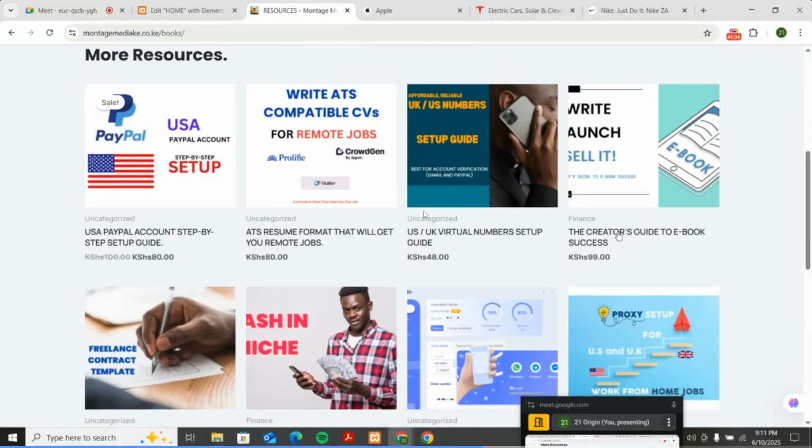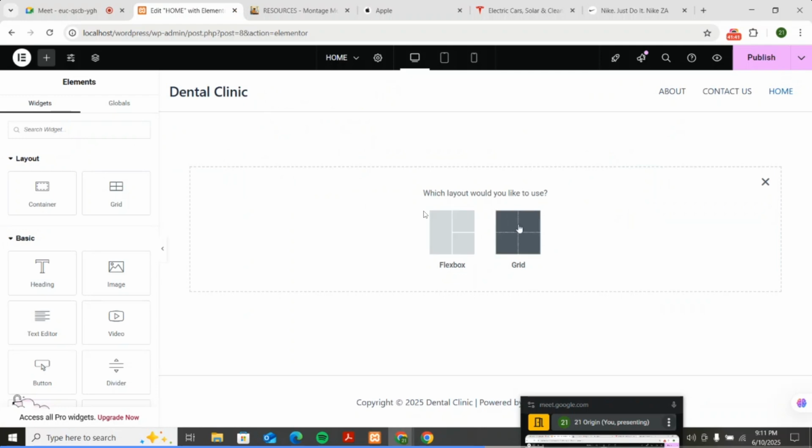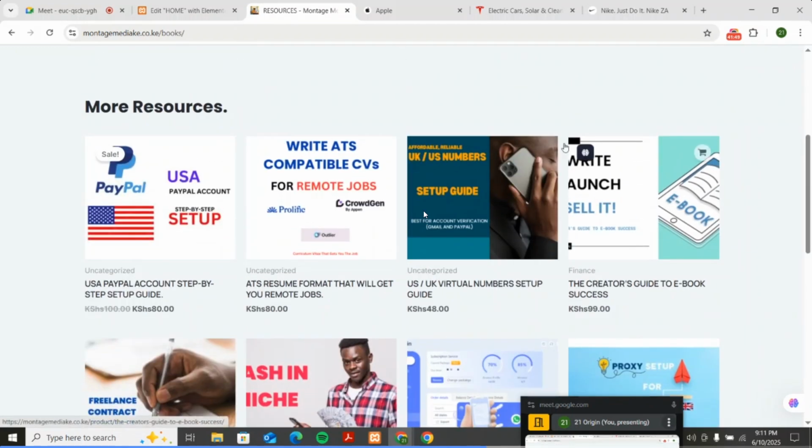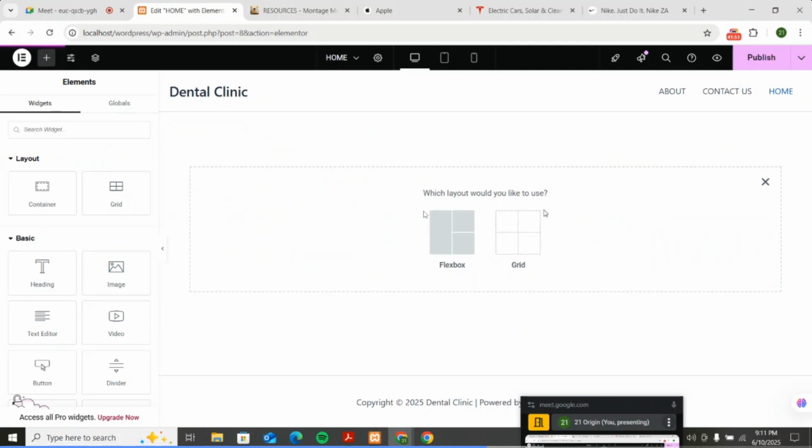So ni almost equal size, ni kama squares hivyo. So it creates something that is tabular. Alafu it is rigid, not easily resizable. So it is actually a square. Resizing a square without losing its shape is not easy.